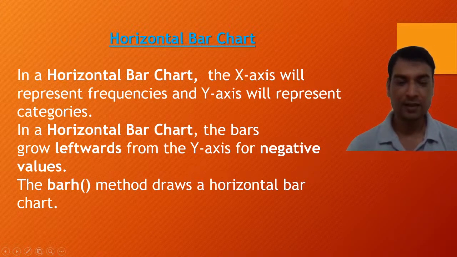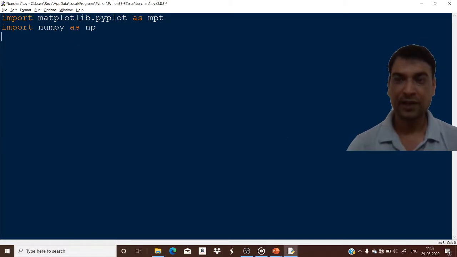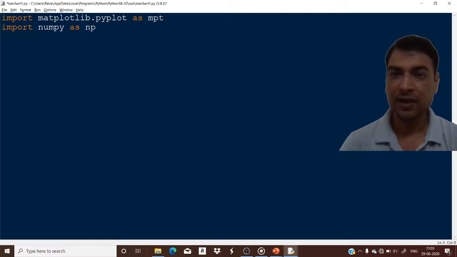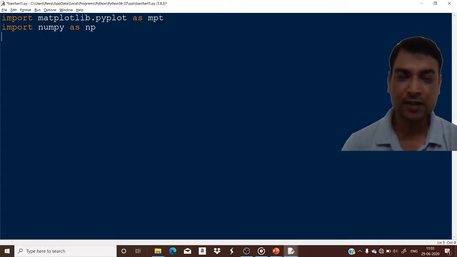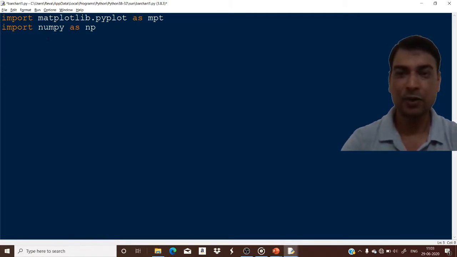Let's see the example in Python IDE. So here we have a blank program window in which we will try to design a simple program. So I have imported matplotlib.pyplot as mpt and imported numpy as np.